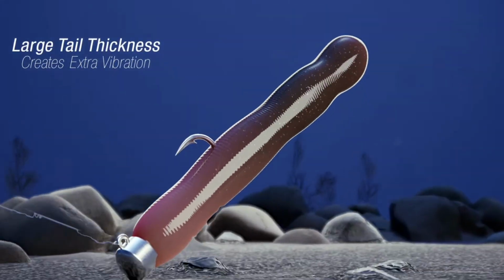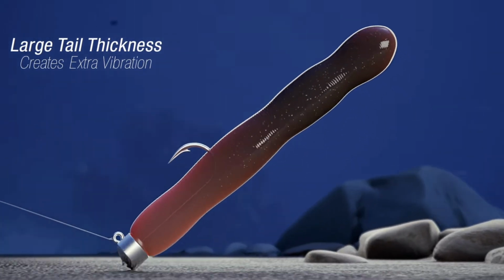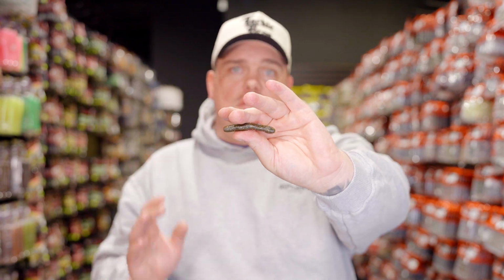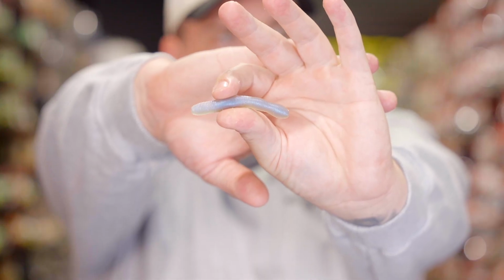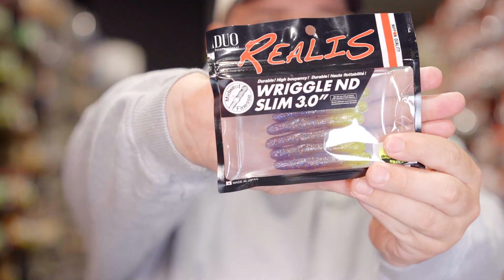So these are available in a bunch of really cool colors. Let's run through them. Check out our shop color. We've had this for some time. Again, it's kind of been like a little secret. We've caught a ton of fish on this thing. So our shop color is Gobi. Again, it's been available for a while. Check it out. And then we are going to have Light Pro Blue. That was the one that I was holding up the whole time. This is probably my favorite one from the rest of these. We are going to have Passion Fruit.